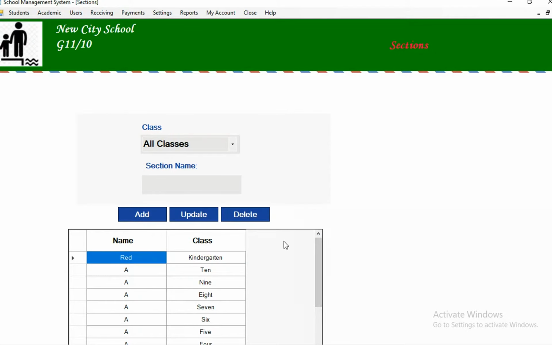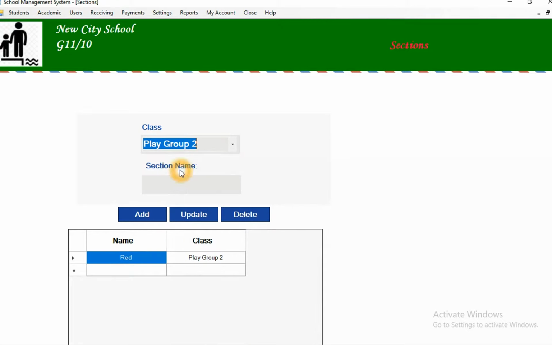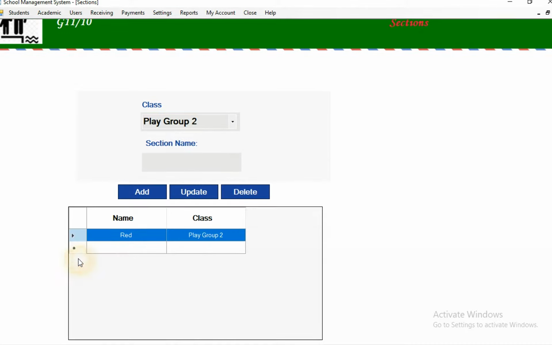So as a sample, we have added one section under each class, like playgroup 2, and these are the sections. Same with the sections. If you want to change the name of a section, I changed it from red to green and updated.